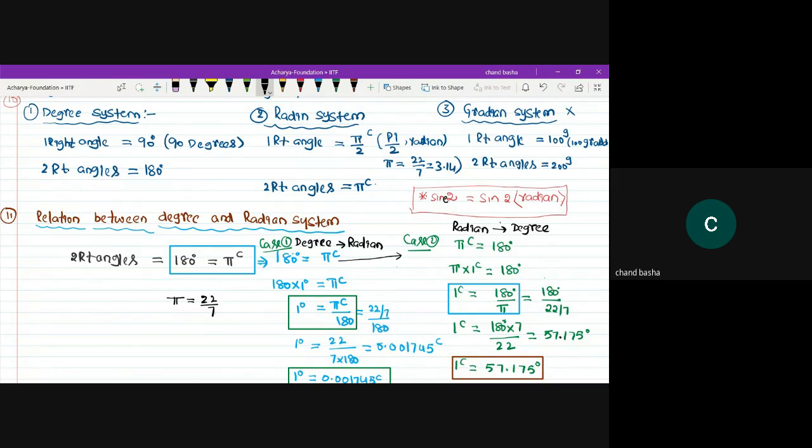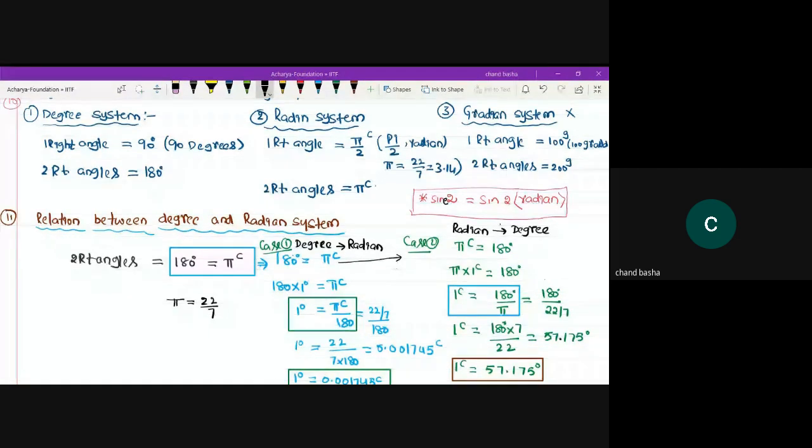These two values are approximately the same in calculation. Sir, how are they the same? Just let us see. 1 degree is equal to 0.01 something, and 1 radian is equal to 57 point something. You can put a radian value here and then a degree value here. You will get approximately the same, these two values. Don't go for the calculation part, guys. Just remember what is meant by one right angle, and what is the value of 1 degree and 1 radian.